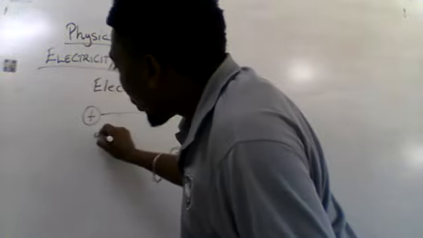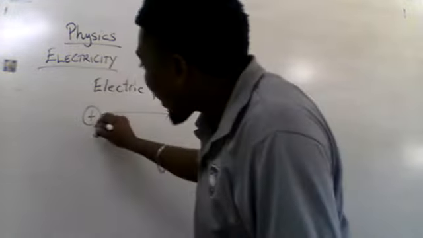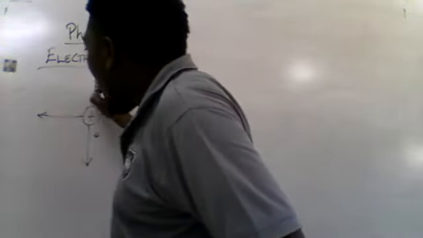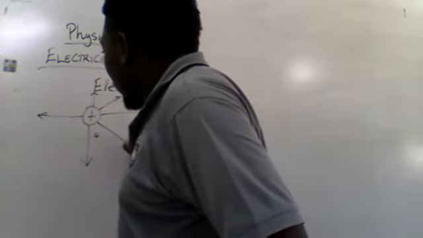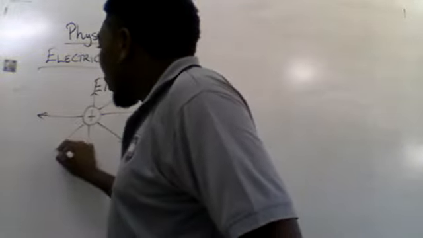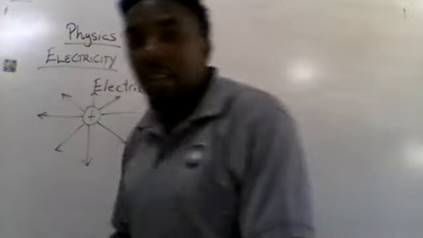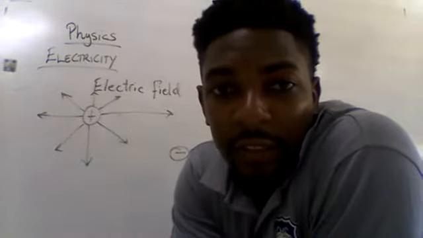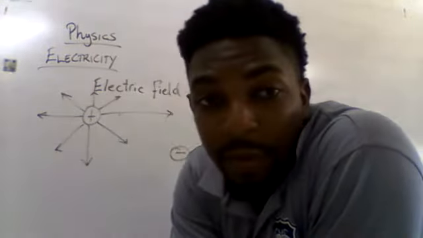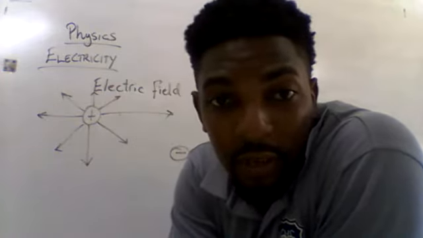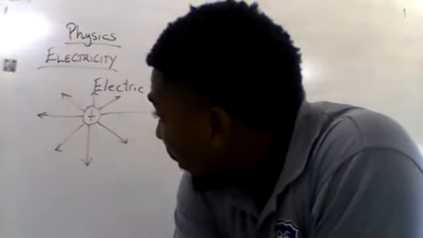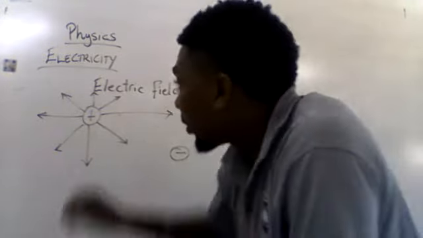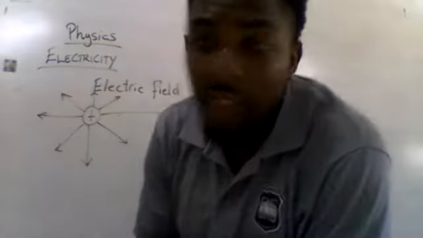If we were to put a point charge anywhere else around, we're going to realize that each time it is going to push these charges away from it. So there goes the electric field of a positive charge. And as you can see, they look like the spokes of a bicycle wheel, in terms of being a radial field. They all point away from the positive charge.